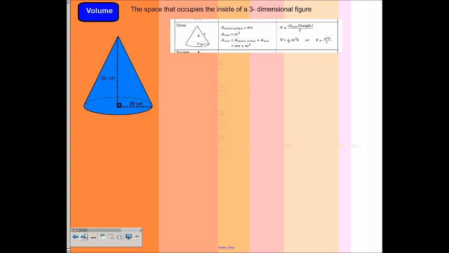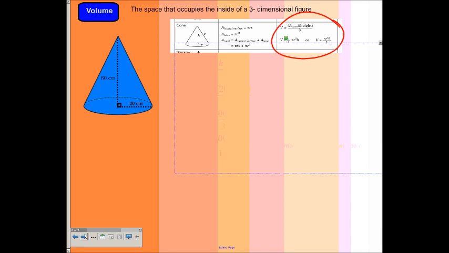Lastly, I just quickly want to go over a volume question. With these 3D shapes, it's very similar. Volume equations actually are the easiest of the two for surface area and volume, in my opinion. So I have the volume of a cone being denoted as 1/3 pi r squared h.